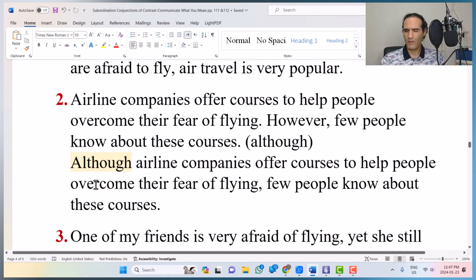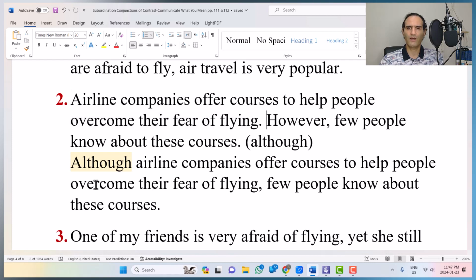Beautiful. Airline companies offer courses to help people overcome their fear of flying. However, few people know about these courses. Although airline companies offer courses to help people overcome their fear of flying, few people know about these courses. Okay? So although here in the beginning makes a better meaning.